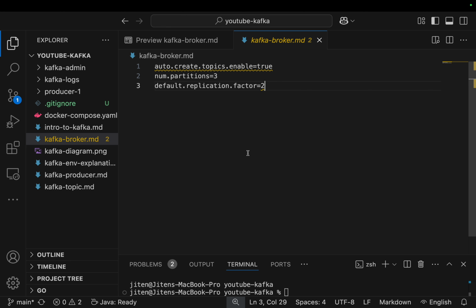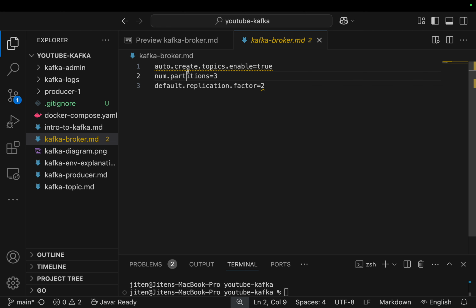The administrators create the topic based on whatever requirement, how many replicas you want, how many partitions you want, and so on. These are properties of the broker. You have to set auto create topics enable. That means if the topic is not available, do you want to create the topic? You can give true. Then if the topic is not available, a brand new topic can be created even from the producer side.